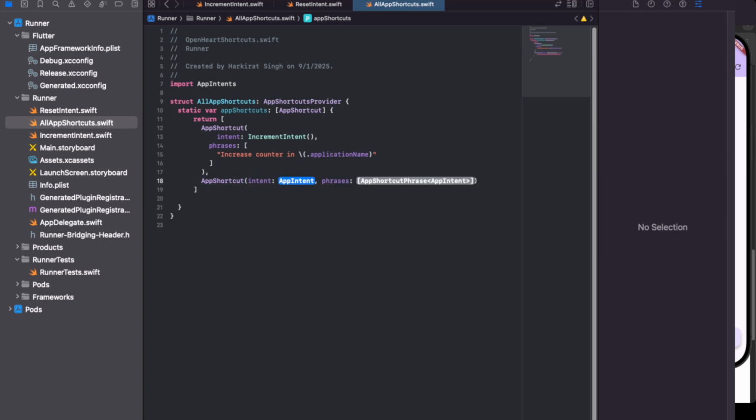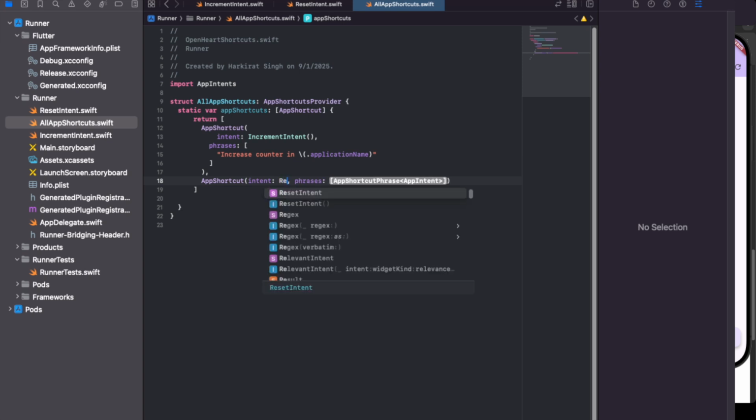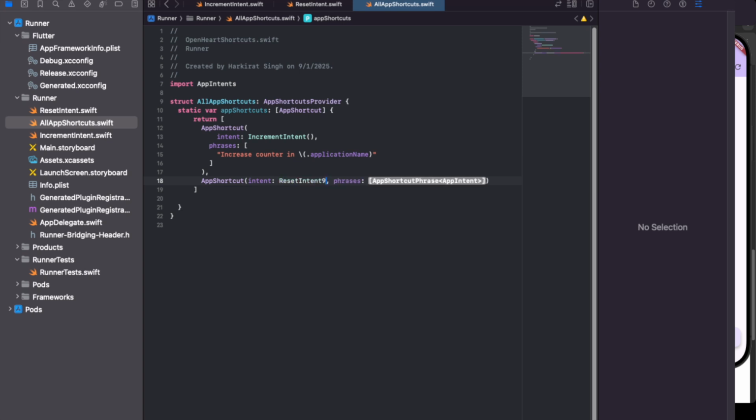What is the app intent we want to give? Reset intent with braces, and the phrase we want to give, we should give a better formatting. I'm getting confused here.